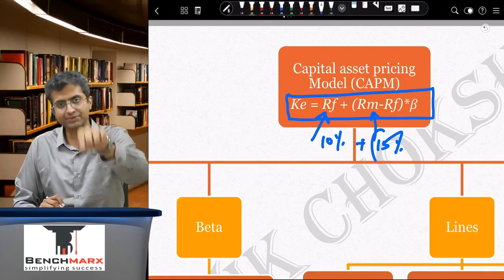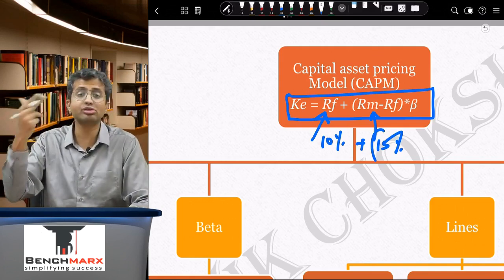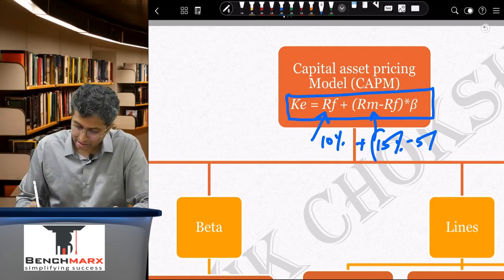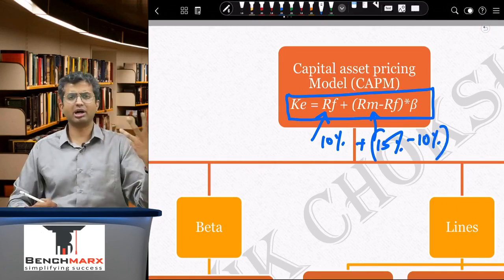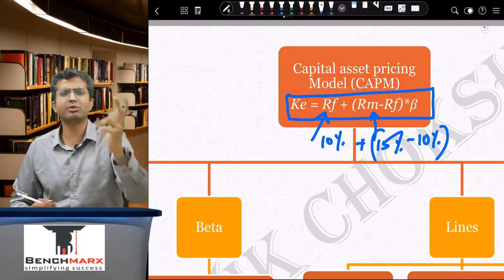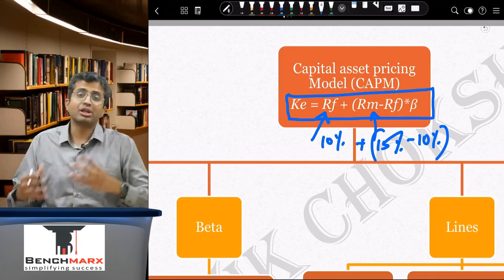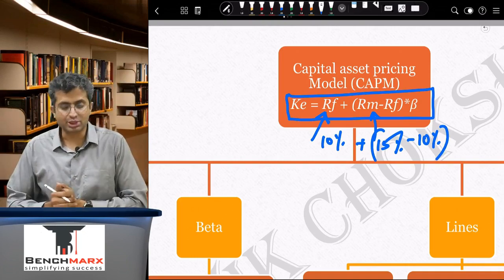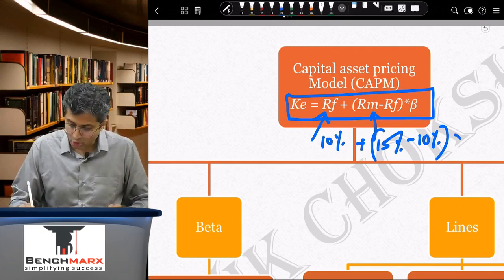No. Market gives 15, 10 तो अपन ऐसे भी कमा लेते थे. The additional 5 is due to the risk taken. 10 we would have earned in any case, and hence we are saying that for investing in the equity market, we have a 5% extra risk premium into beta.